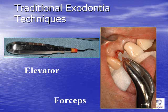Traditional teaching of exodontia has involved using dental elevators and forceps to luxate the tooth within the alveolus. The cardinal movements of luxation are dictated by the number and the shape of the roots of the tooth to be removed, as well as the thickness of the surrounding bone. Luxation is intended to stretch and tear the fibers of the periodontal ligaments and to expand the alveolus. Apical pressure on the tooth is also used in order to facilitate socket expansion. Straight dental elevators are placed perpendicular to the tooth and used to push it away or lift it occlusally within the socket. Although tooth elevation is intended to be from interproximal bone to the target tooth, it's frequently difficult to avoid contact of the elevator with the adjacent tooth, especially if there's crowding or malposition.